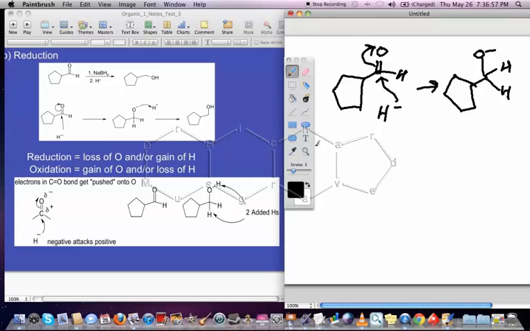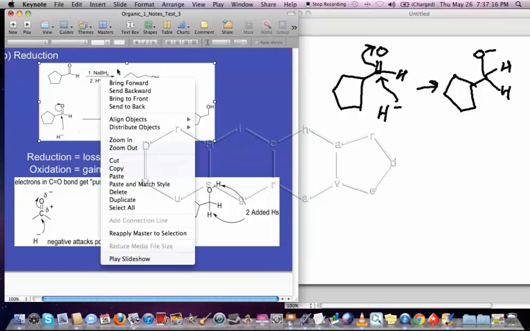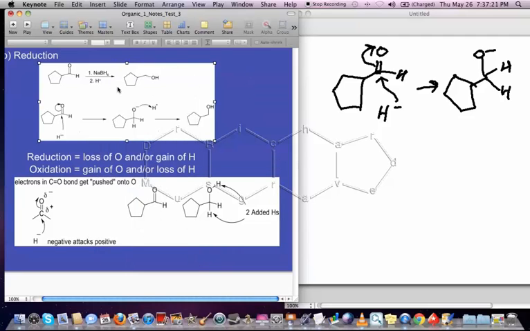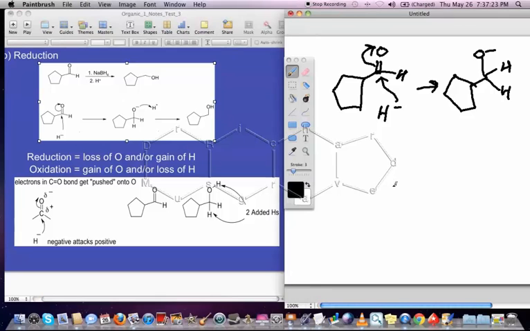Now I want you to look over here at the way that the steps are laid out as well. It says number 1 NaBH4, then number 2 H+. What that means is I have to use the NaBH4 first before I use the H+. I can't put these in together into the reaction mixture. If I did that, I would end up getting a reaction between H- and H+. So what I'm talking about is this. Let's say we didn't have those numbers on there.